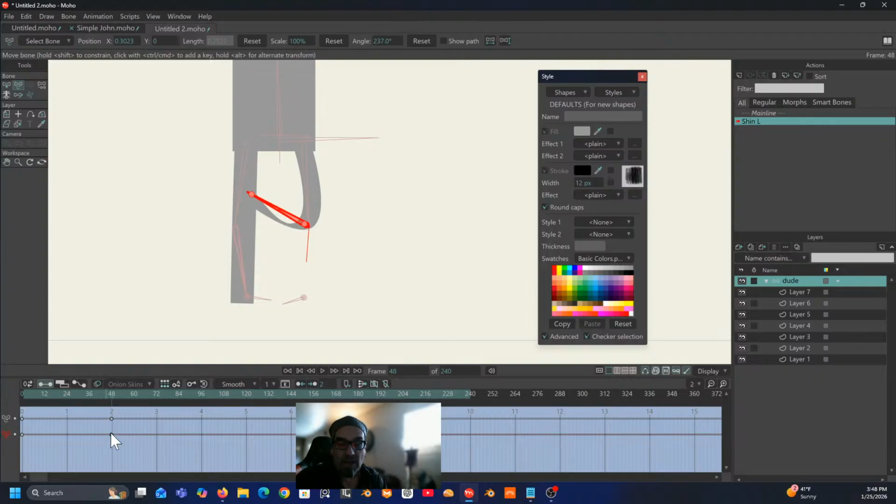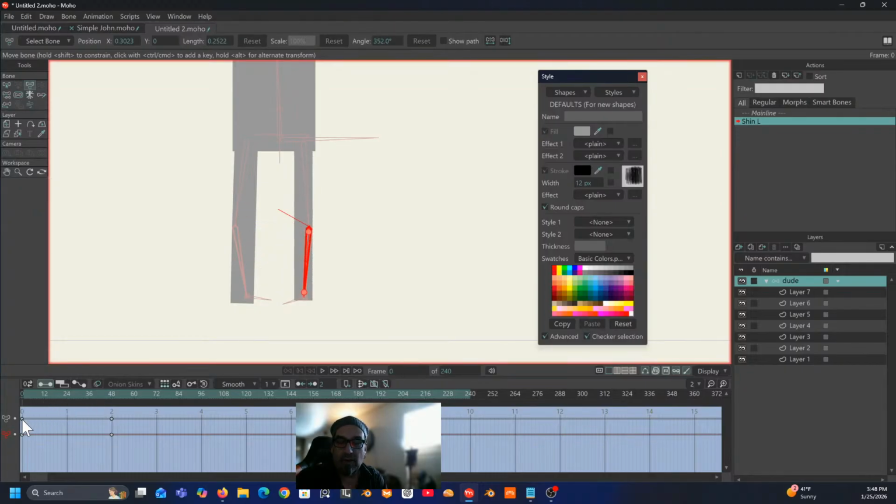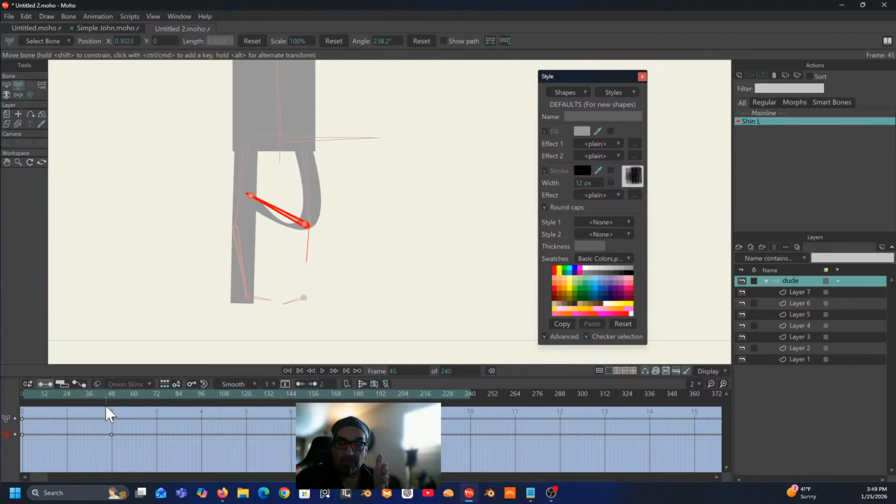So you notice at the bottom we've created a keyframe. Now if I move the playhead back and forth, it moves back to 0 and it moves to 48. This shows the movement of the bone. When the bone is straight, in this position it looks like this. As the bone moves more, it's going to look like this at the end of its movement, right? It's not truly time. We're just separating this out in frames to kind of describe the action better. We can add keyframes in between this too, which is really cool. So it can look different at certain times of that rotation. I hope that makes sense.